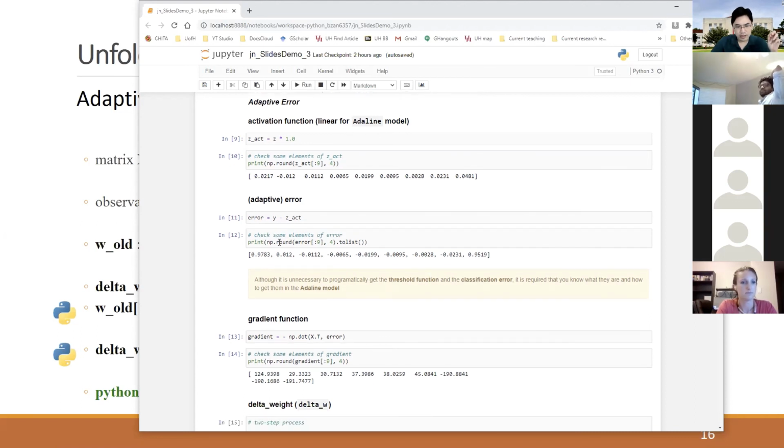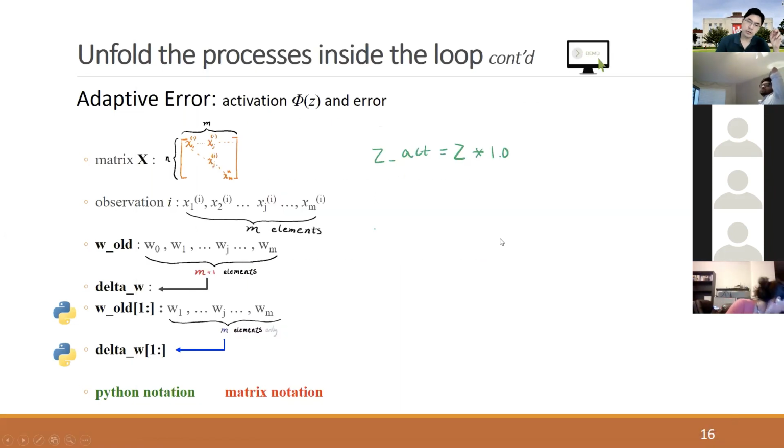After calculating the error, take a look at the error. The dimension of the error will be the same as the activated value, right? Error E refers to the error in matrix notation. Error is the difference between Y and the activated value, so the dimension will remain the same.